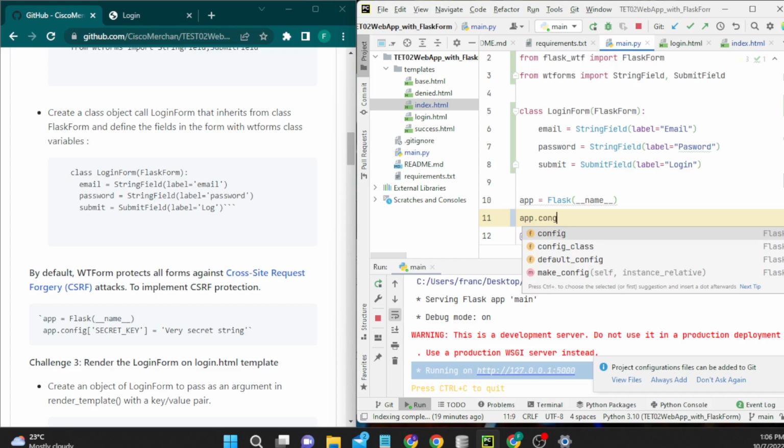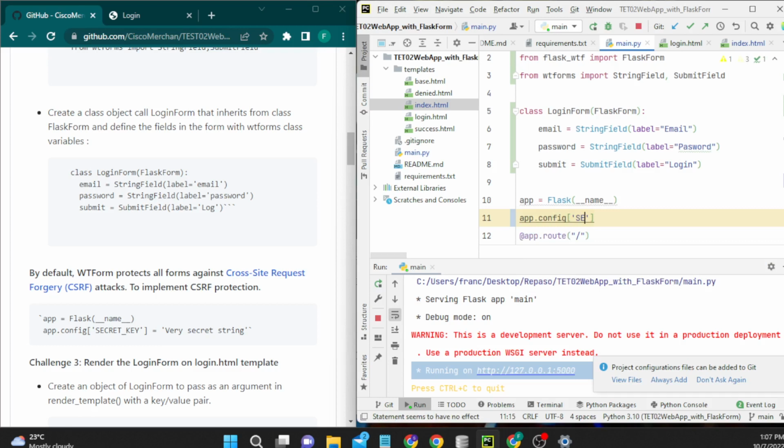And we type SECRET_KEY, take as an argument secret key, and then we do a string which will be our token.